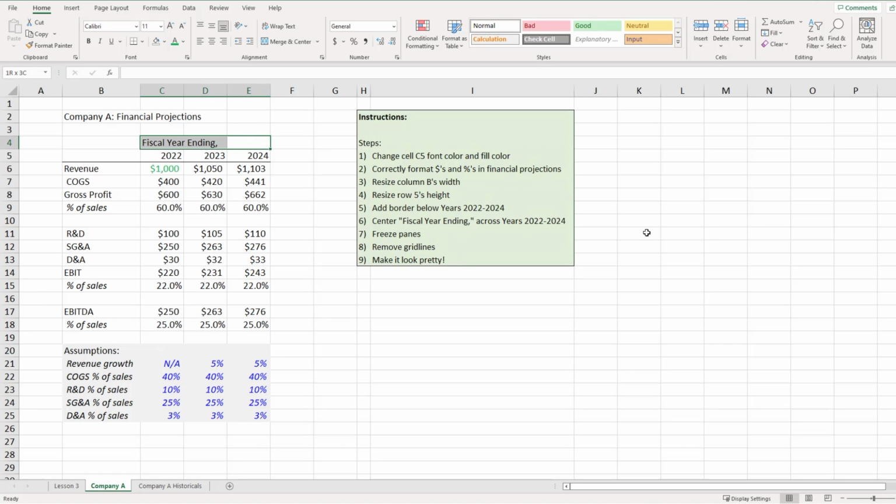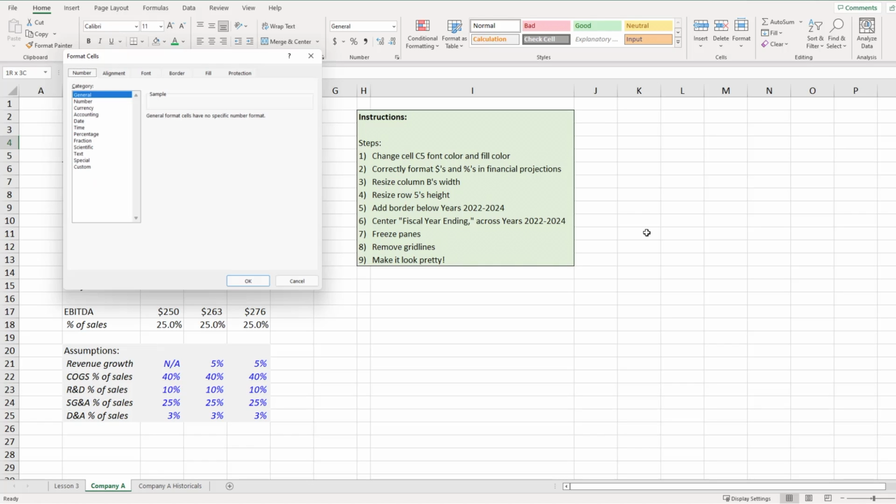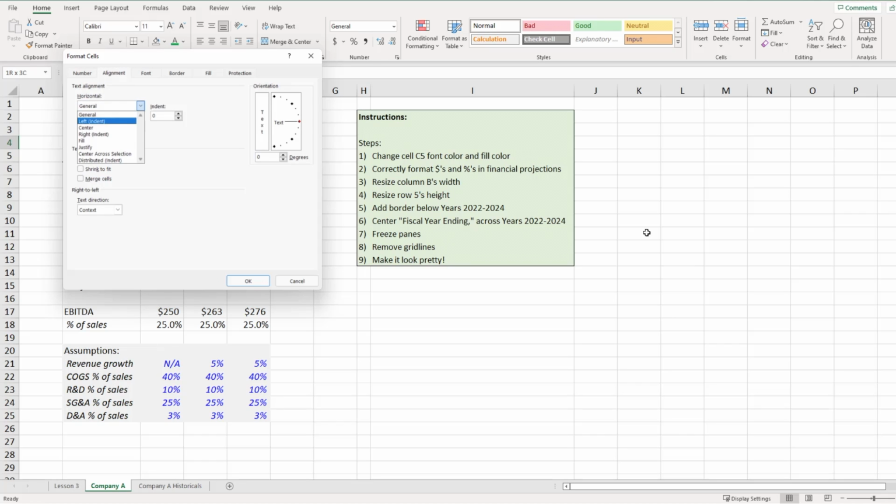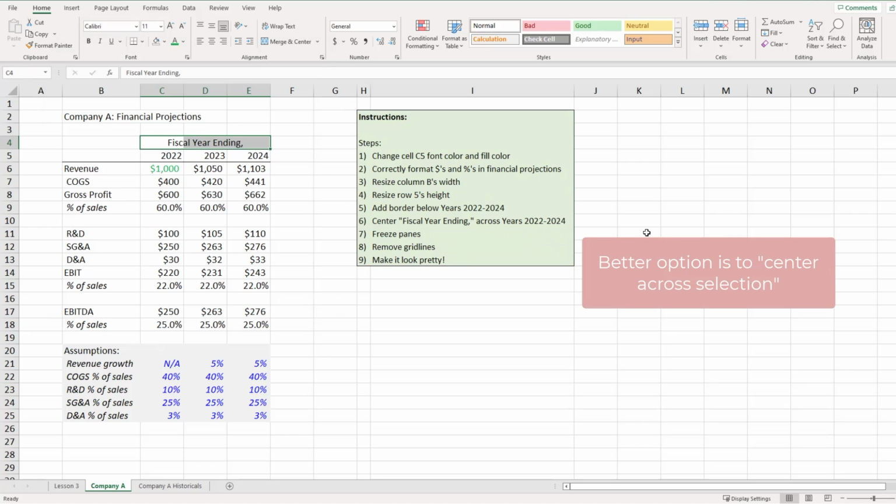So I'll instead highlight the cell fiscal year ending and all the cells I want it centered across. I then hit Control-1, which we've done before. But instead of staying within this number section, I'm going to arrow over to the alignment section and then move down and use my arrow keys to select Center Across Selection. I hit Enter. Now you can see fiscal year ending is evenly centered across these columns, but unlike with merge, I can highlight each column individually.